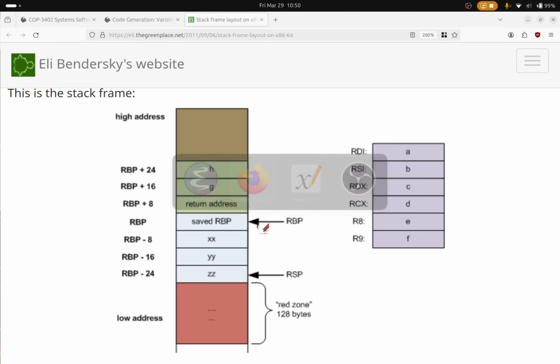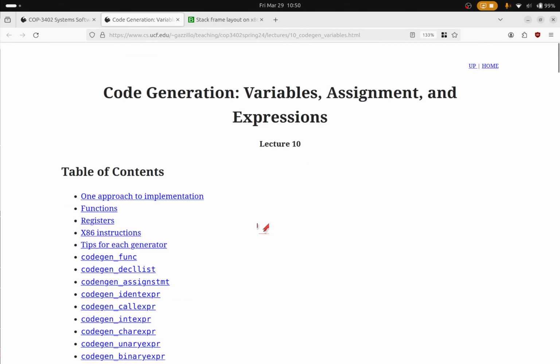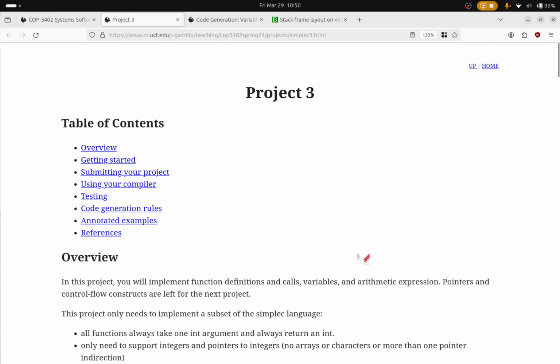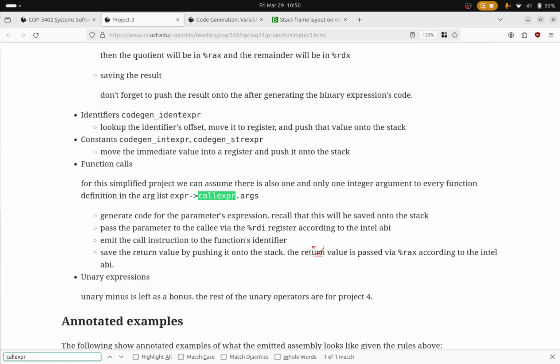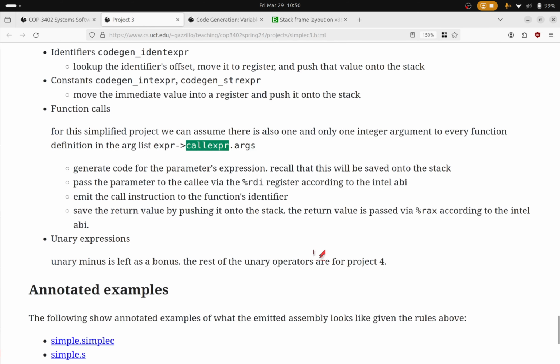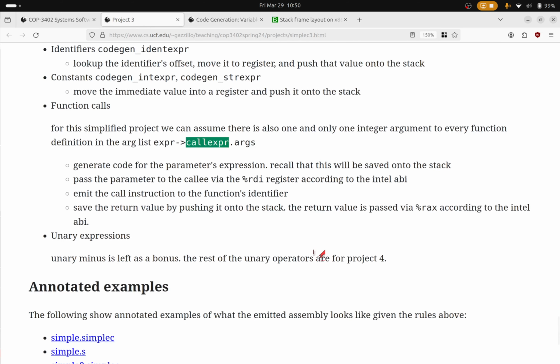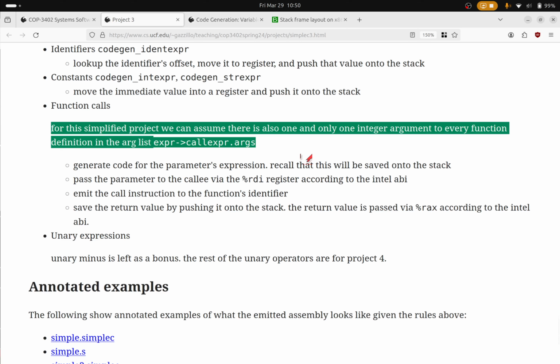Let me show the actual project here. So here's the sequence of steps for making a function call, which I think is what you're asking about. As I say here, every function that I'll give you for testing will only have a single parameter, and it'll always have a single parameter.